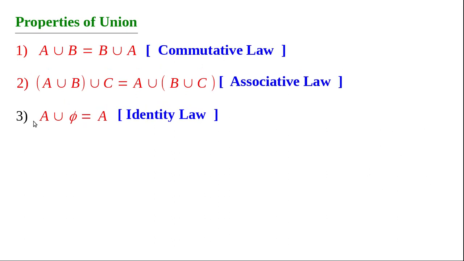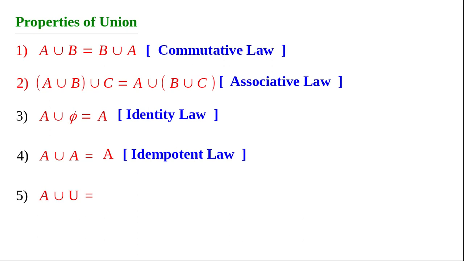And the fourth law is A union A. What is A union A? You can say very easily that A union A is equal to A itself. This law has a beautiful name, that is idempotent law. Idempotent law. Okay? And the fifth property is A union U. A is a subset of U. I mentioned before that when we take the union of two sets, where one is a subset of the other set, then the union is the superset. Therefore, here the answer is U. This law is called the law of U. These are the 5 properties of union.